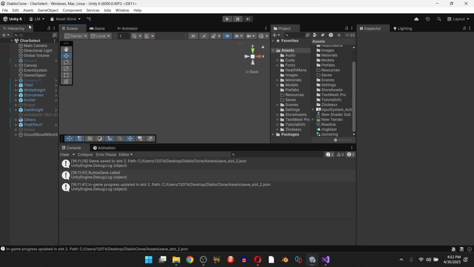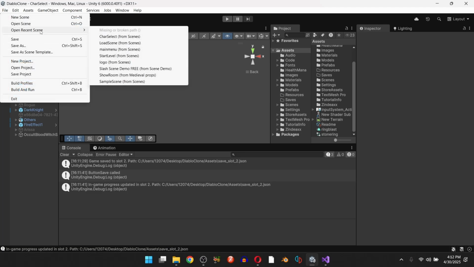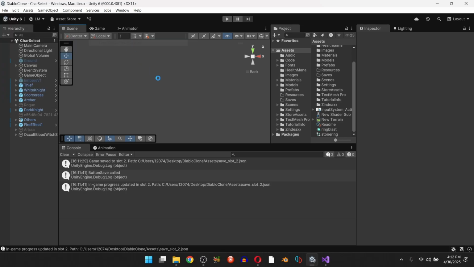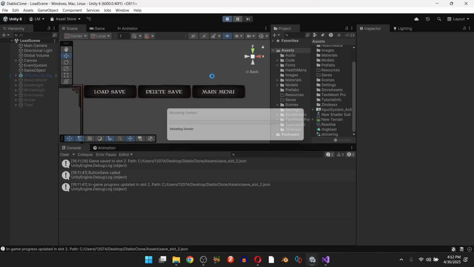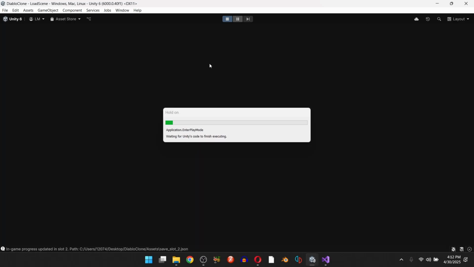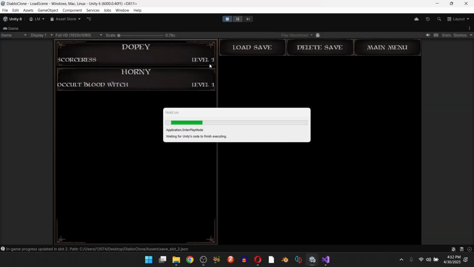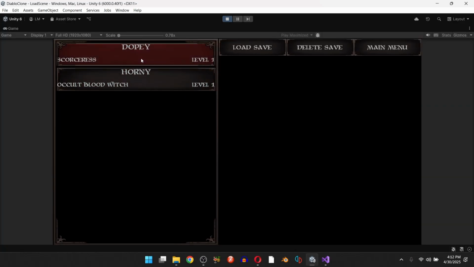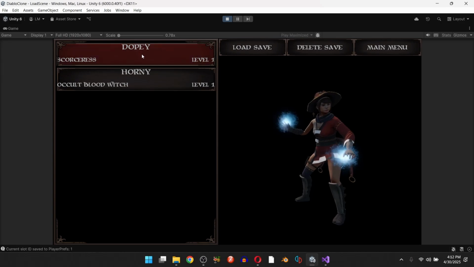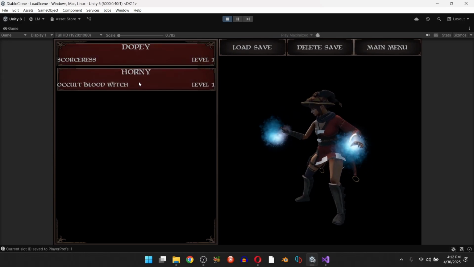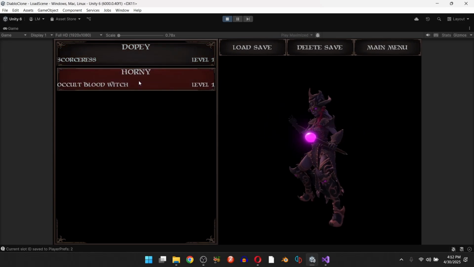Now, if we go back to the load scene and we play, okay, so now we have Dopey, who's a sorceress, and we also have Horny, who's an occult blood witch.